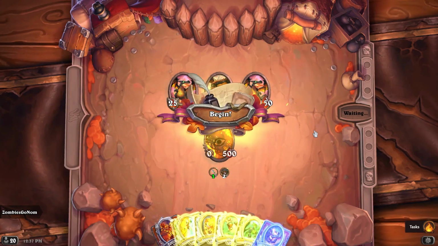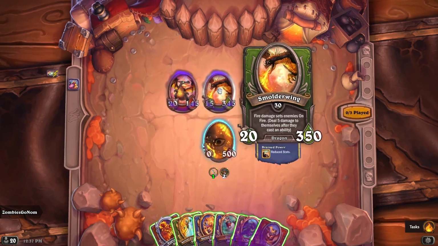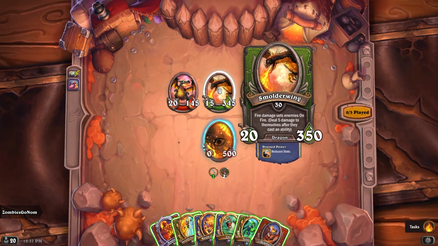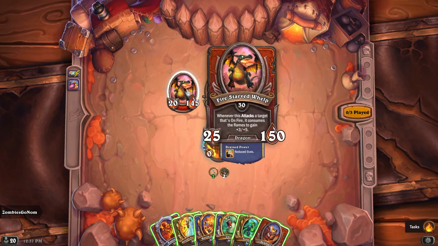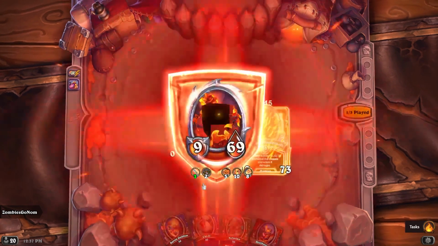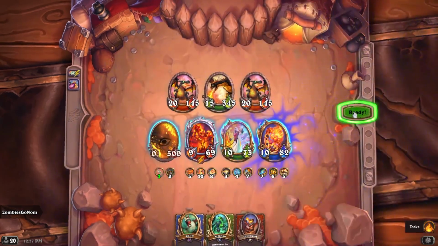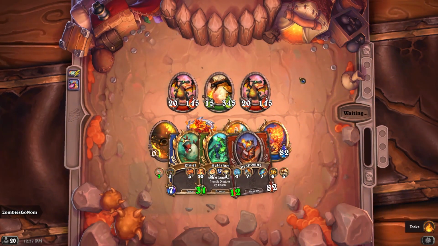Alright, and we are at the boss here. Smolderwing. Fire damage sets enemies on fire. Deal 5 damage to themselves after they cast an ability. And these whelps here, whenever this attacks a target that's on fire, consumes those flames and gets a little bit of extra stats. So we're going to be using the fire comp for this, like we did through the rest of the bounty. And then Chi-Ji is a little bit of backup, just in case one of our units ends up dying.